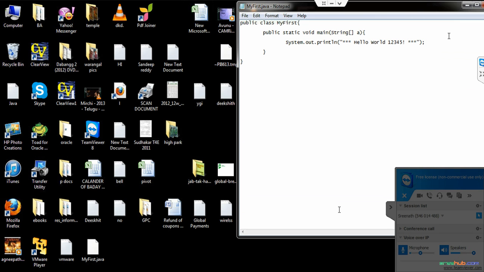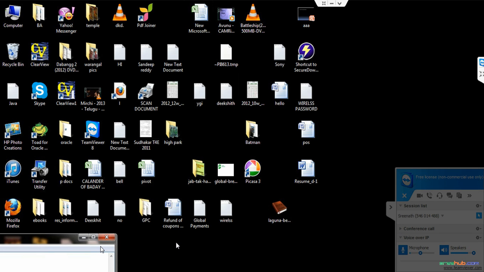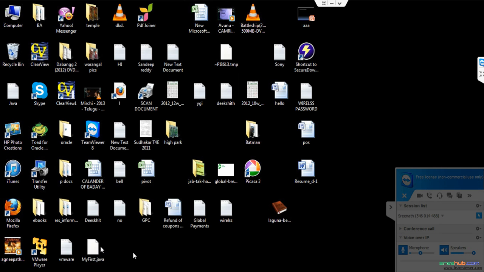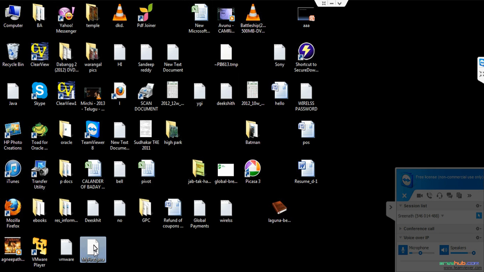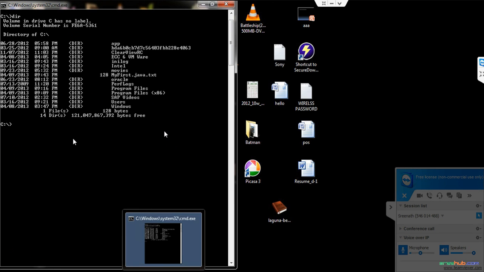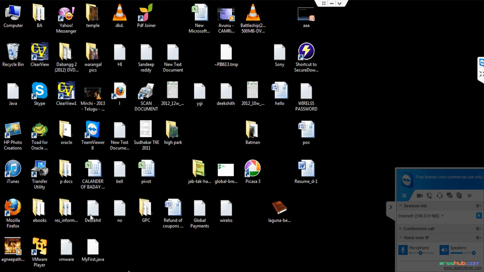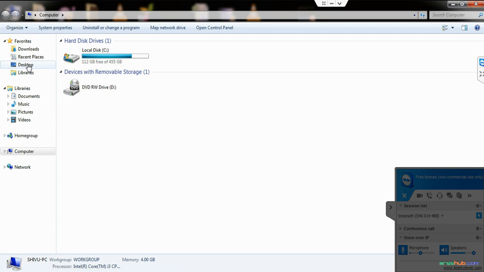Right. So now you got a file here. Can you see the file here? Now you can close this window. Now this is a file. Let's see where actually is your desktop. Can you open some folder, like go to my computer now. Just open some folder. You can see an option desktop here, right? Click on desktop here.